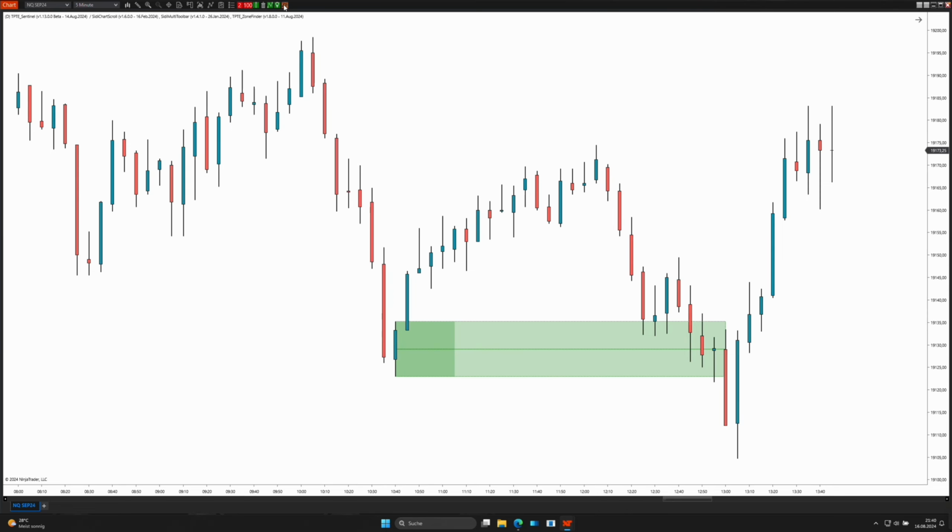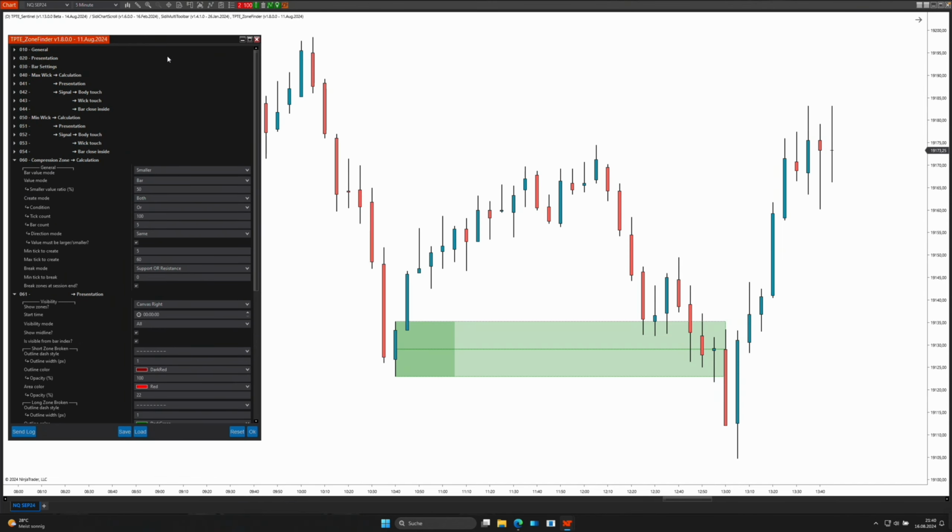I'll do this again here, and we can see that this bar has at most 50% of the previous ones. So that's correct. And then we have moved 5 bars or 100 ticks away. And you can already see here in this darker shade, from this point, the condition was met, meaning we had 1, 2, 3, 4, 5 bars behind it and no 100 ticks. But in this case, 5 bars here at Barclays, and then the zone only really became visible in the chart.